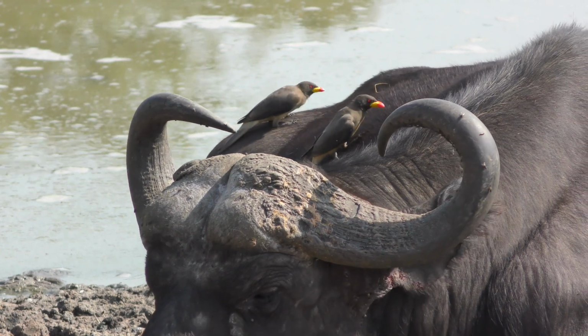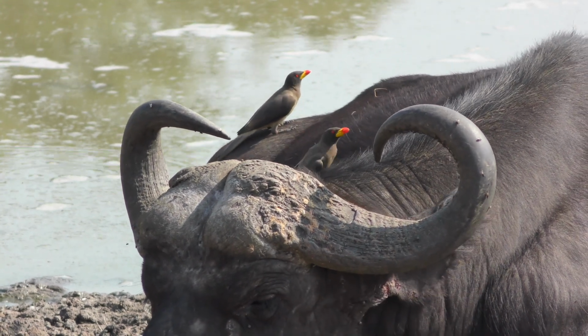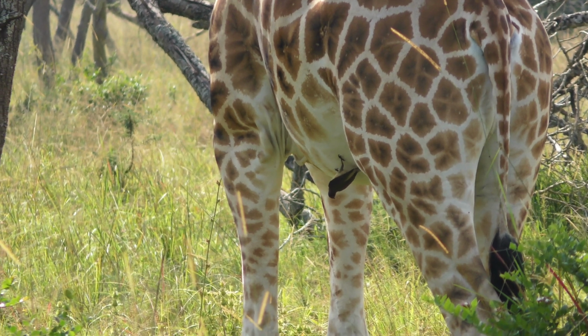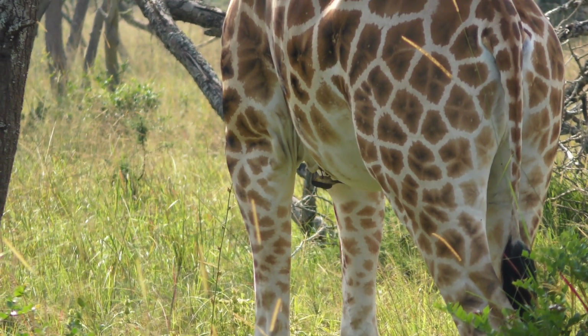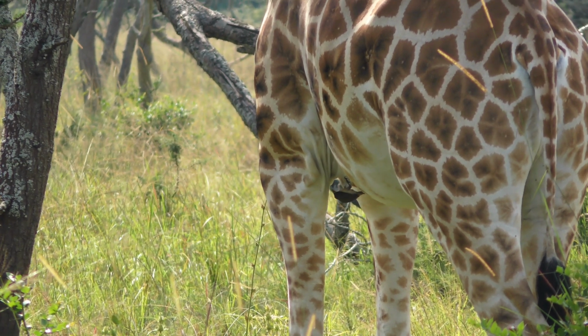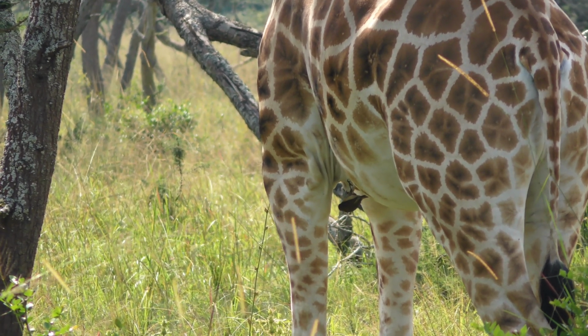They feed on parasites that they find while grooming through the fur of their larger mammal hosts. With its sharp eyesight, it is the first to spot potential danger, and when it's triggered it gives out a very shrill call that the animal host it's landed on can react to. This is particularly good for endangered species like the rhino.